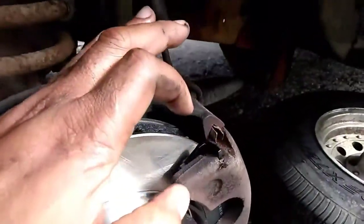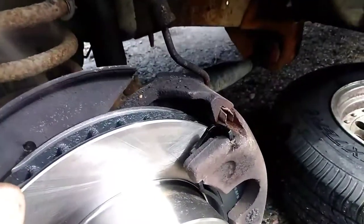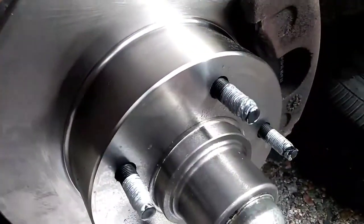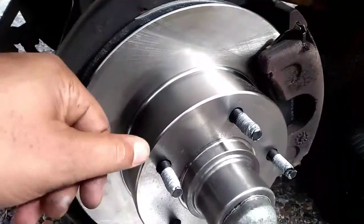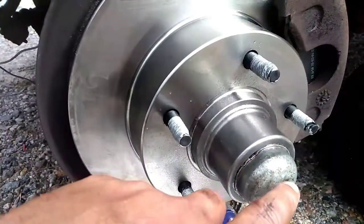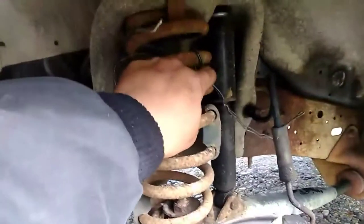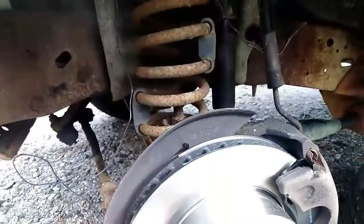Alright. Got the brakes on, put on that brake stop squeak, I think, or something. It's a red thing you put on to keep the brakes from squeaking. Put on my anti-seize. Wiped up the rotor already. It's rolling free. I packed the cap with grease, so when it heats up, it just runs down in there. All I have to do now is just take this off. That's the wire I had holding up the caliper.